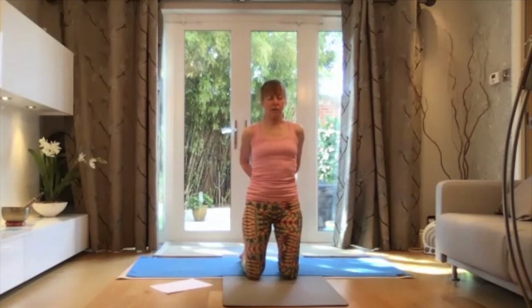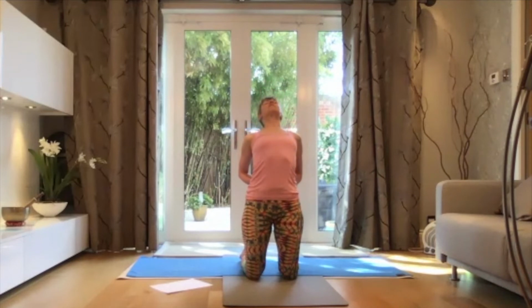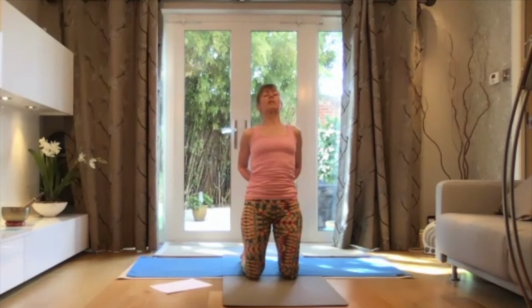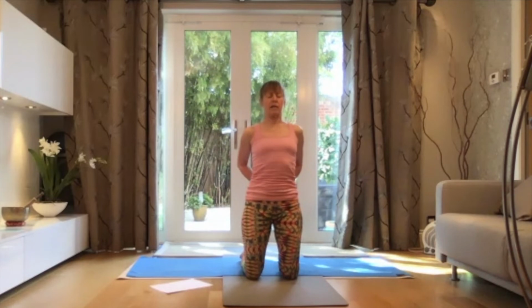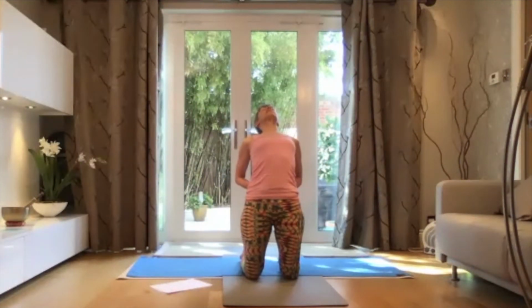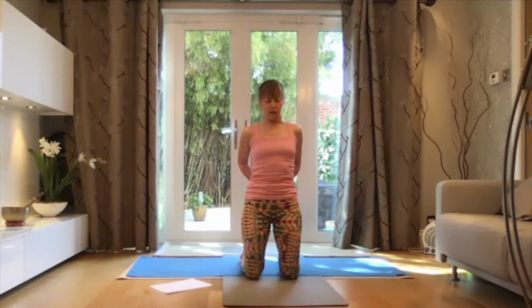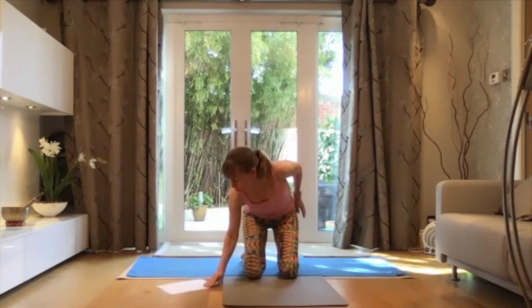And then again, feel the base of the skull lifts the weight of the head, and then the chest starts to lift on that inhale. Back to neutral on exhale. Again, feel that the head is lifting up, base of the skull lifting away from backs of the shoulders, chest rising, engage the glutes, low belly, pelvic floor. And then lift yourself up, weight of that head rising up. And then sinking down.